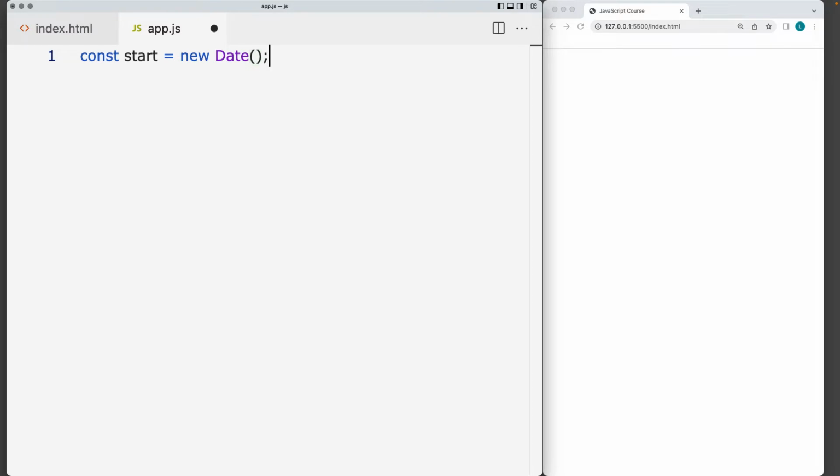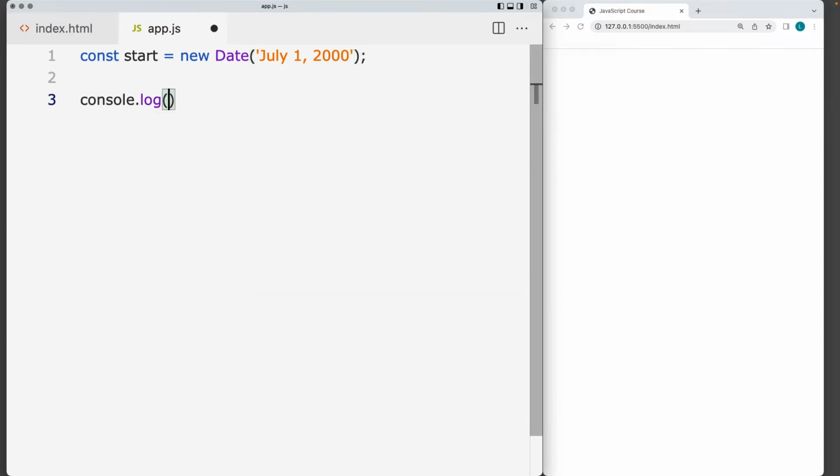So this can be a date from a certain time period. First, July 1st, 2000. Within the console, we'll use the start and then getTime method in order to return back the number of milliseconds from the start date of January 1st, 1970 to July 1st, 2000.